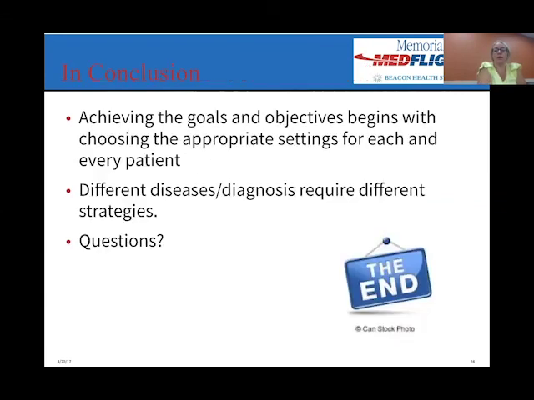Again, the goal is to choose the appropriate settings for each and every patient. Different diseases have different diagnoses and require different strategies. So knowing about your patient, knowing what's going on with them, are your high pressures normal? Do you need to set a higher PEEP? Do you need to allow for longer exhalation? Those are kind of things that you need to keep in mind when you're looking at vent settings and changing things.